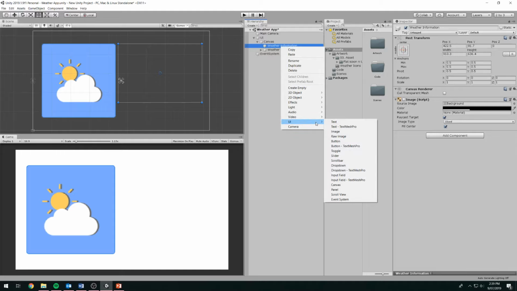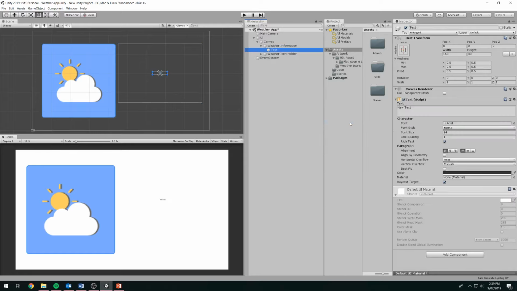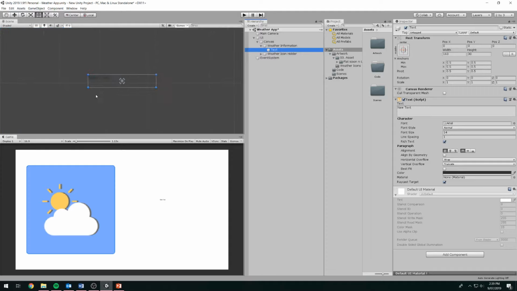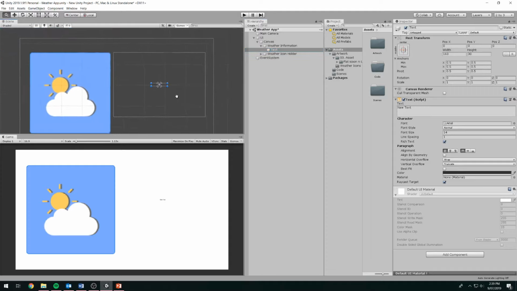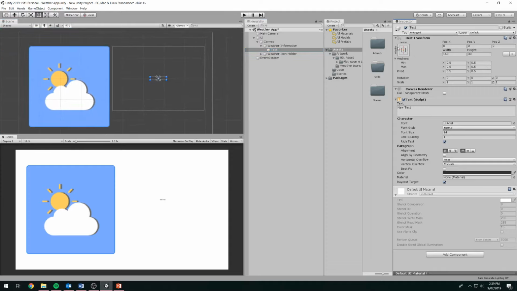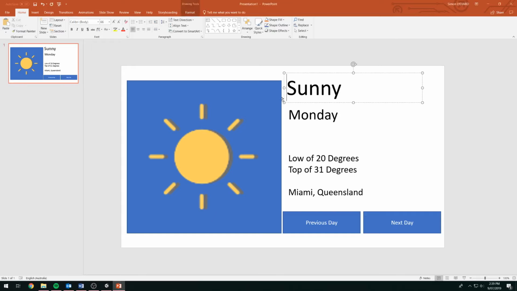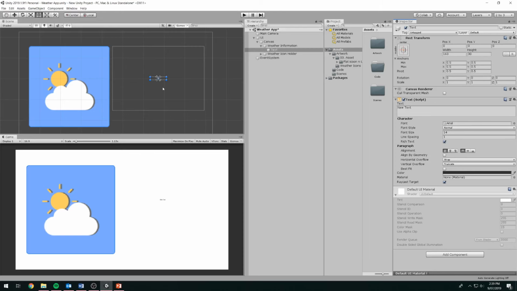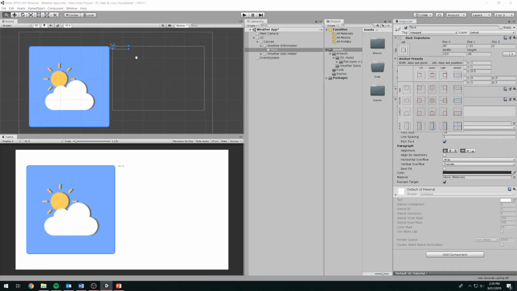I'm going to go to UI, and I'm going to go to text because I want to create a new text object. You see it's actually done that for me. Oh, it's nice and little right now. That's all right, we're going to make it a bit bigger. But first things first, we can see this is anchored to the top left of the box that it's in. So I'm going to set its anchor point up to the top left here. Now what I want it to actually do is span the whole width if possible.